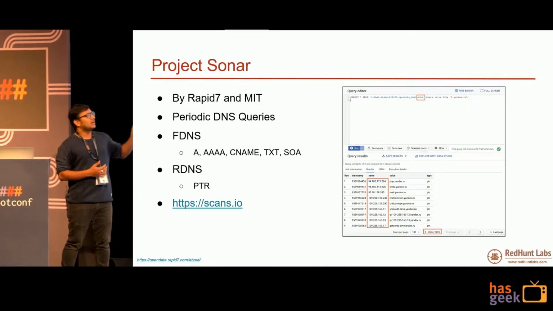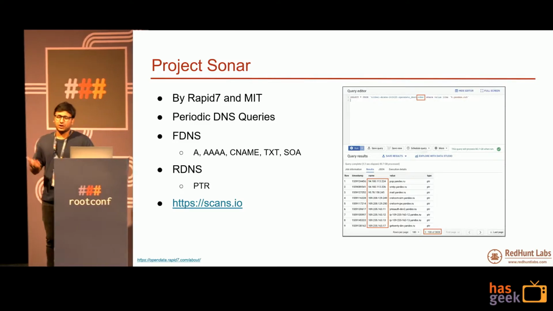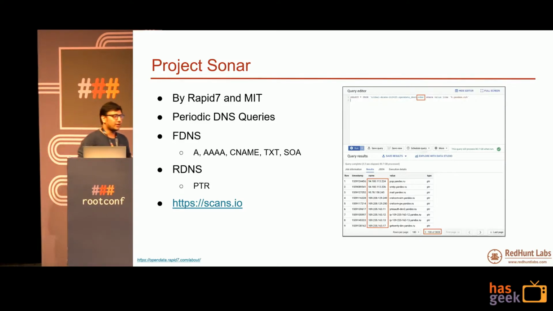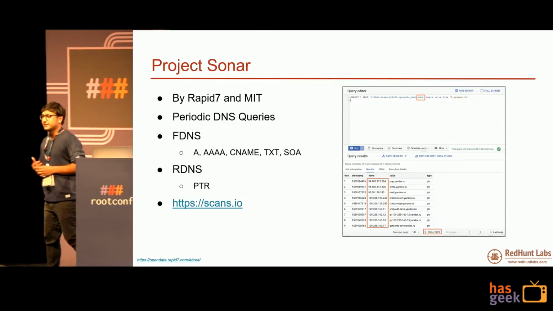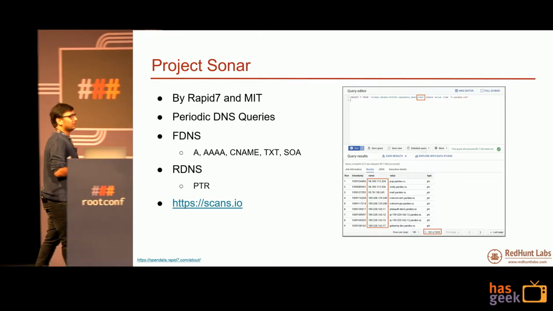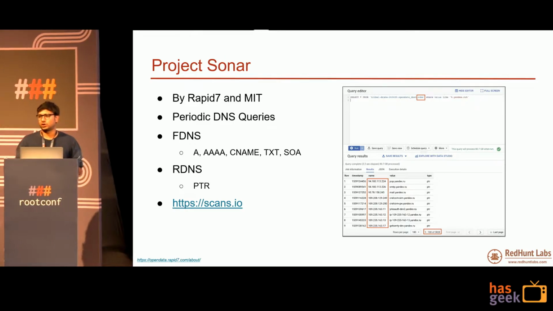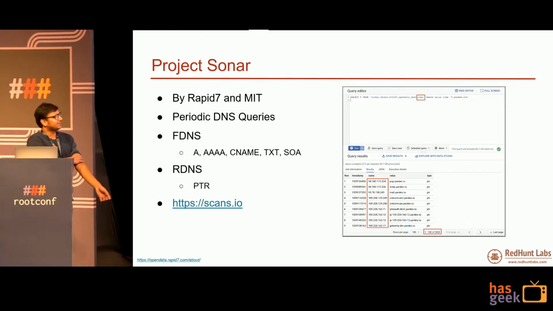You can get forward DNS records of A records, AAAA records, CNAME records, TXT records, SOA records. Now, obviously, these databases are huge. They can range from 17 gigabytes to 300 gigabytes. I have uploaded them on Google BigQuery and then do search on top of it. But if you want, you can have your own systems. The place you can download these datasets is scans.io.